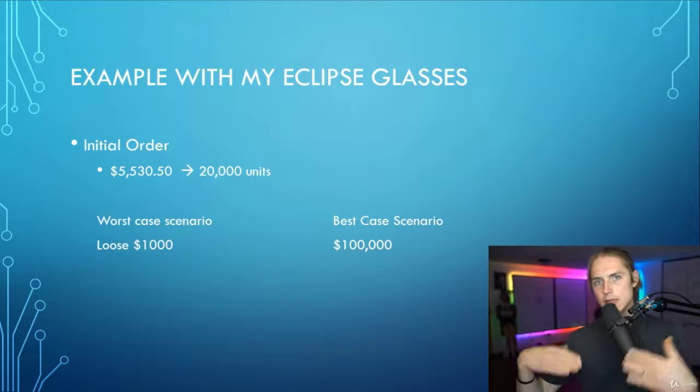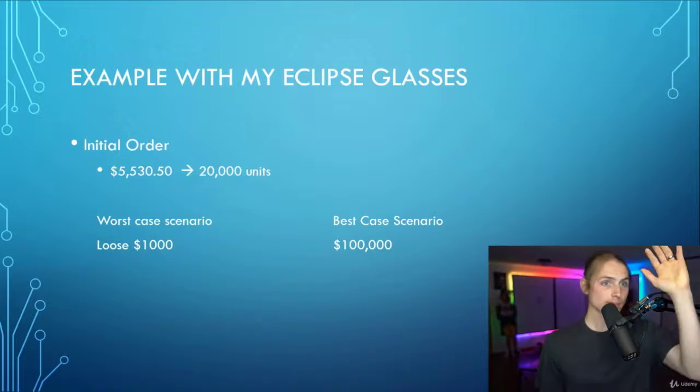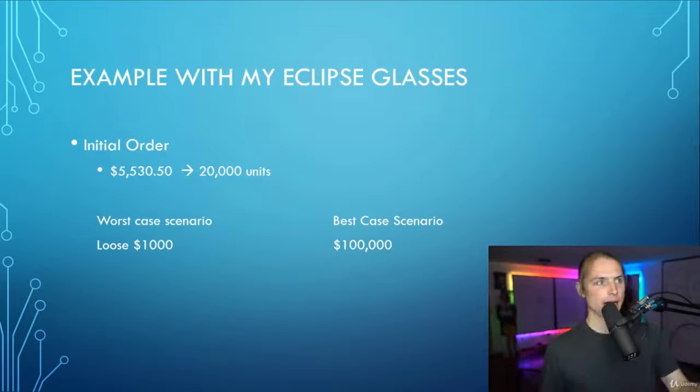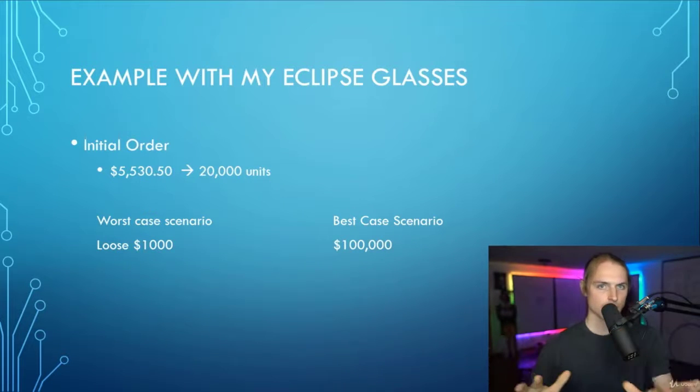I knew there were like 100 million people who could view the Eclipse. So I said, why can't I get some of those sales? And in the best case scenario, I was like, I'll be somewhere in between here. As long as there was some probability of being at the top, and the real probability was somewhere in here, I figured. But I ended up being way out here. So thinking about these potential scenarios will really help.